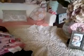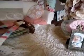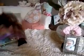What else have I been up to? I tried to do this on the desk and it's too light, the light's coming in. So I thought I'd have a go at bookmarks. I saw something similar on Pinterest.